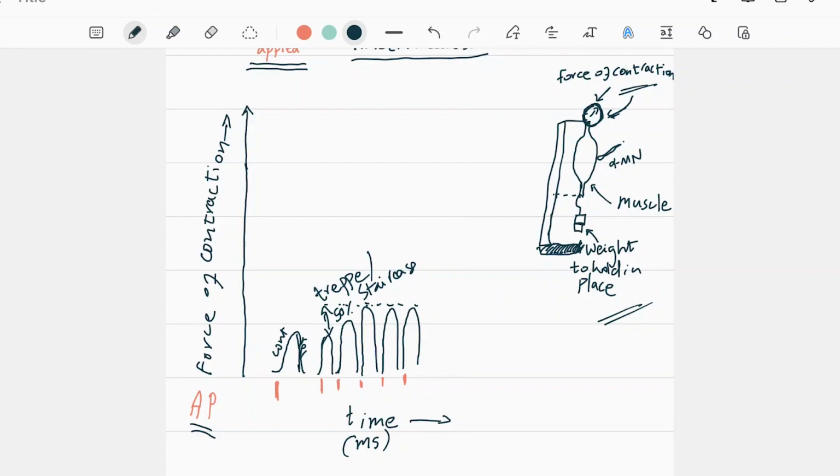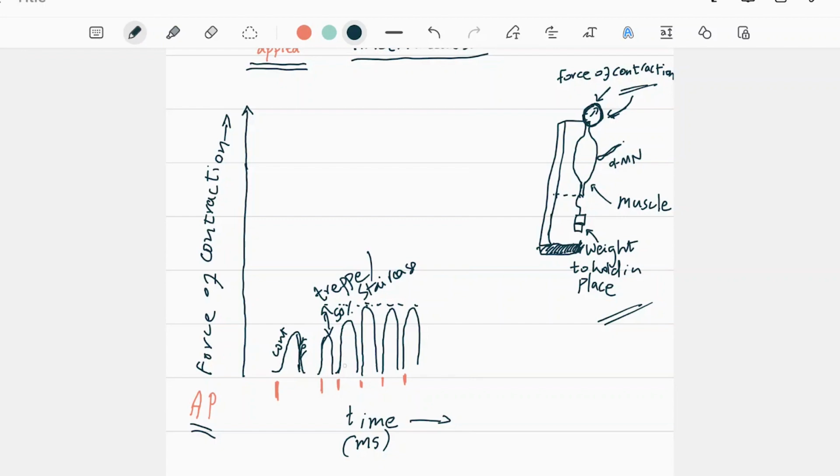I fail to agree with this, because I want you to understand one thing. Certain books like Berne and Levy would state that if you give a single action potential, you will release enough calcium from the dihydropyridine-ryanodine receptor interaction to saturate all of the troponin C sites. It will all be saturated with one single action potential. That means that if you add more calcium, it really doesn't matter.